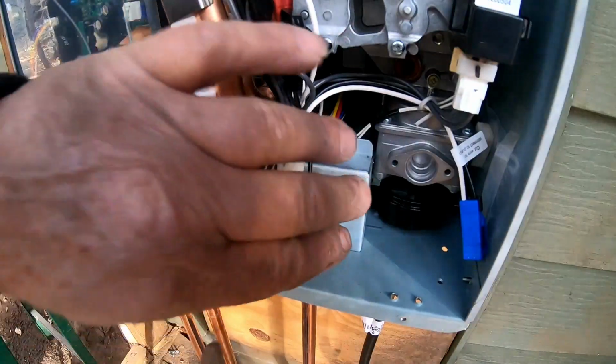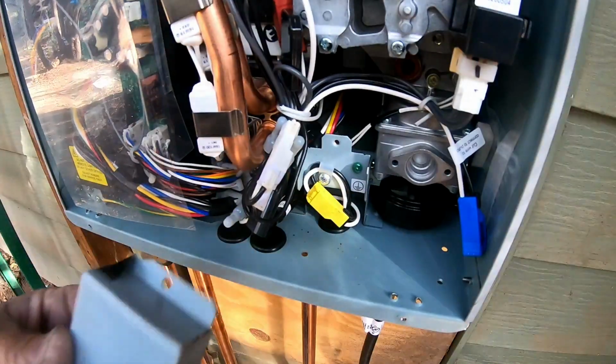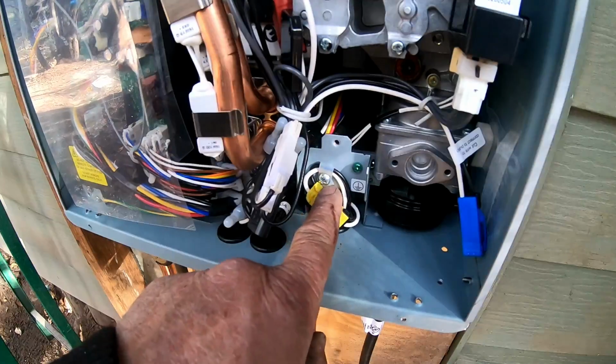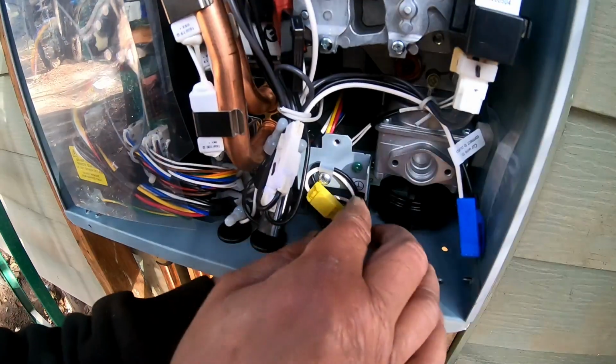Set my screwdriver aside. Okay, you got to move all these wires out of the way, and then you grab onto this box, and you're going to pull the box over to the side a little bit, and the box comes out. So we're going to go ahead and set that over on the side. These are your wires that are coming through the bottom. Right here is where your ground wire goes. Pretty simple. We're going to pull up.